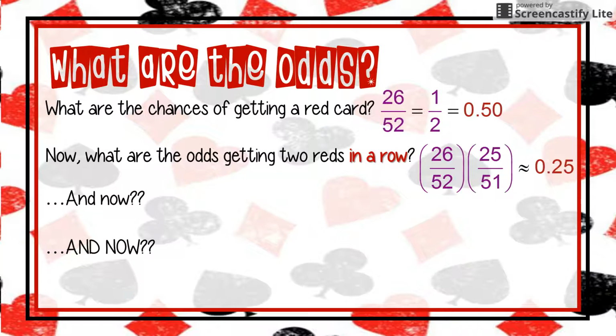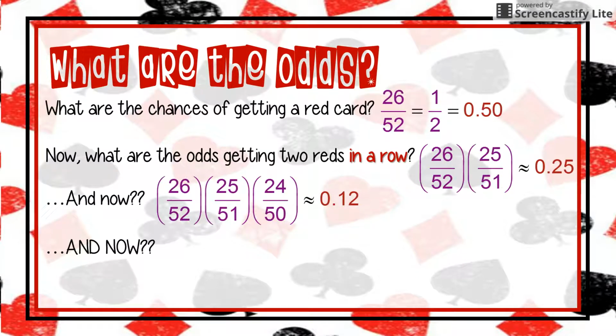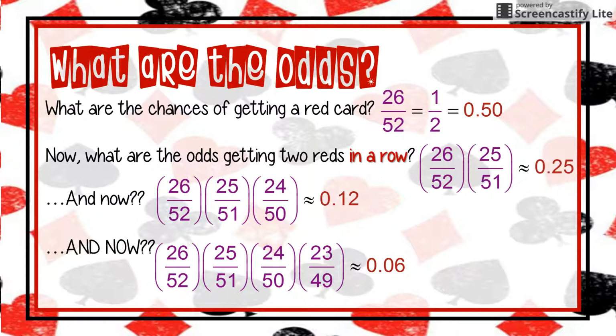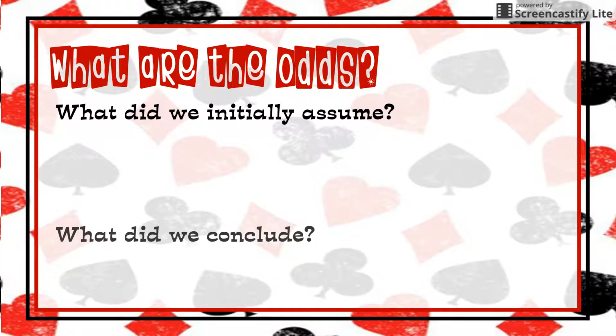Well, hopefully you have 26 out of 52, and the next one, now there's 25 red cards and 51 cards total. All right, still not really unusual. Okay, draw a third red card. What are your chances now? 12%, not terrible. You might just be really, really lucky. What about 4 red cards in a row? Getting smaller and smaller, I see. So here's the thing. Let's say you actually drew 5 red cards in a row. You might start to suspect something's going on with the deck.